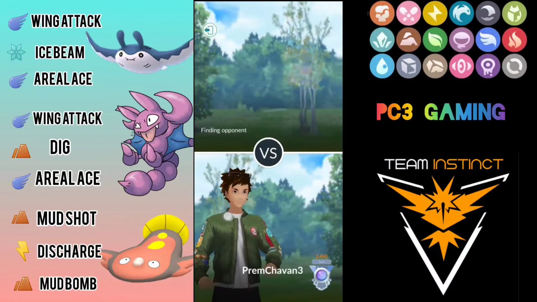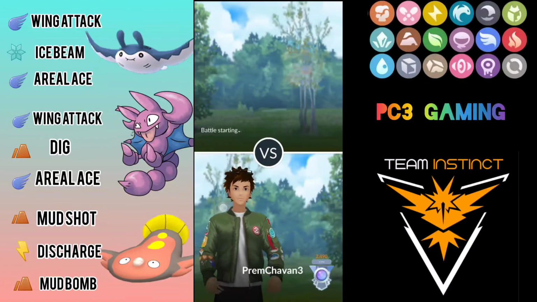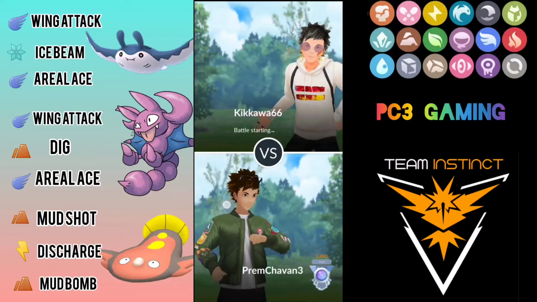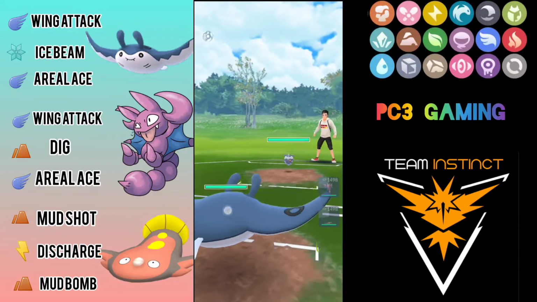So in this video I have featured Mantine with Gligar and Unova Stunfisk for some entertaining battles. So let's hop into the first match. Let's see what first opponent has for us. It's Mantine versus Carbink, very tough lead.